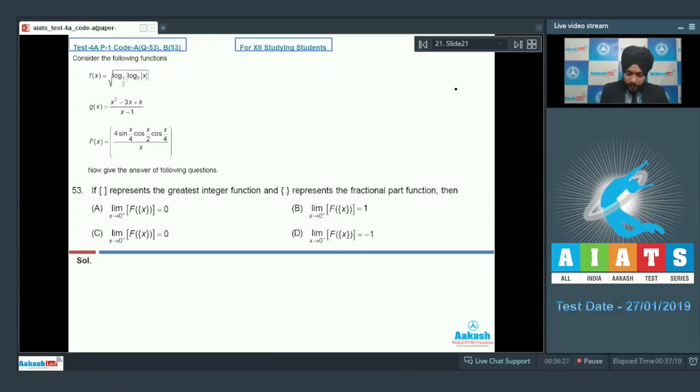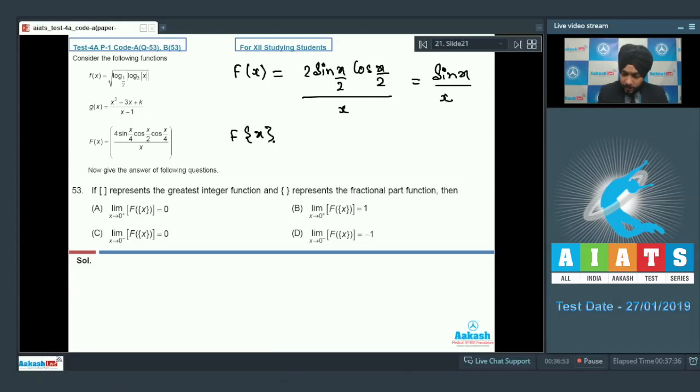So students, we have capital F(x) as sin x by 4 into cos x by 4, which is sin x by 2 divided by 2. So this will be 2 sin x by 2 cos x by 2 divided by x, and that is ultimately equal to sin x upon x. So F of fractional part x will be sine of fractional part x upon fractional part x. So if I talk about RHL, that is limit x tends to 0 positive, F of fractional part of x, this will be 1 negative, slightly less than 1, because it will be sine h by h and it is slightly less than 1.